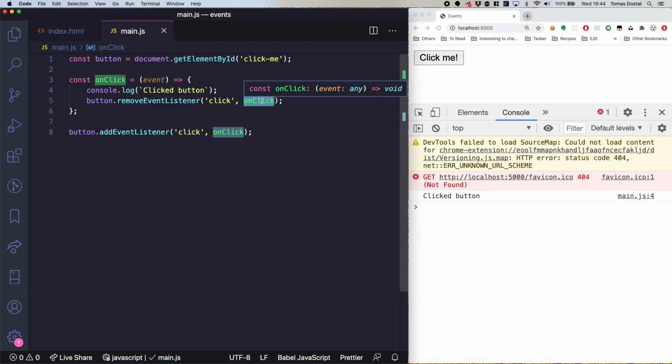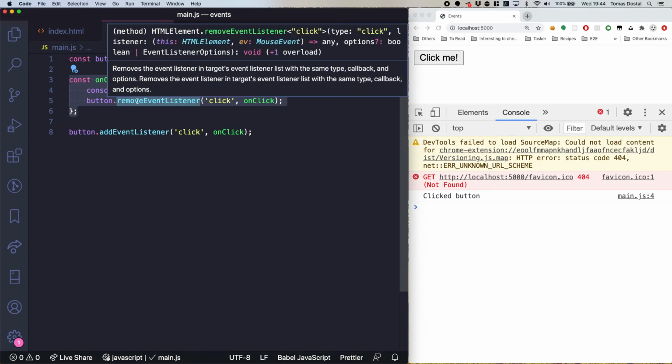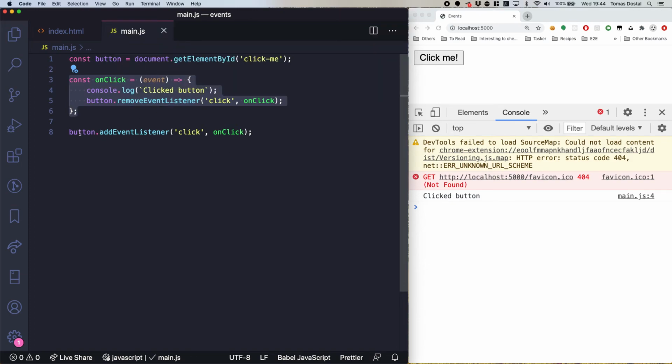But basically what you're telling the browser is that this is my signature of the function that I'm listening to, and I don't want to listen to this one, because again, the button could have 50 listeners on it on click. So the browser needs to know which one to actually remove, right? So you need to pass it back in, just so the browser can say, okay, find me this function in my queue and remove it from there.